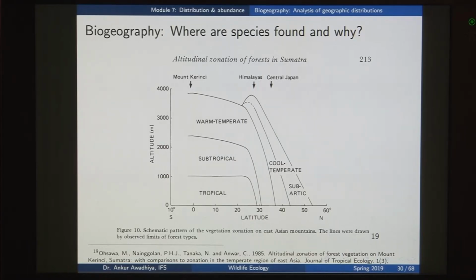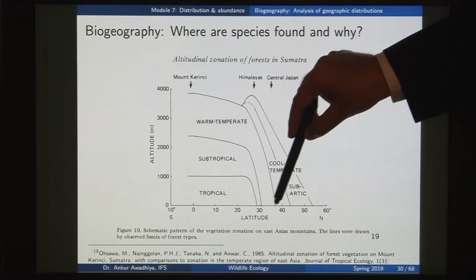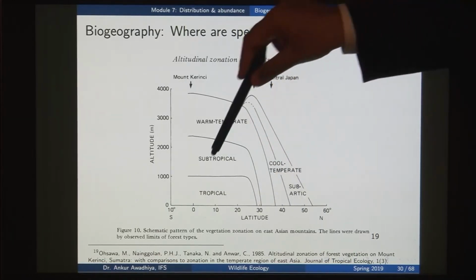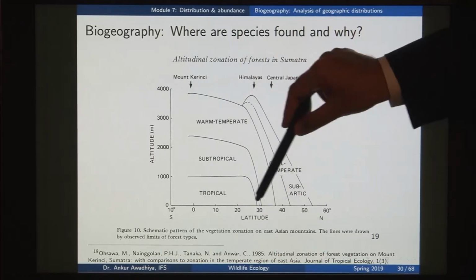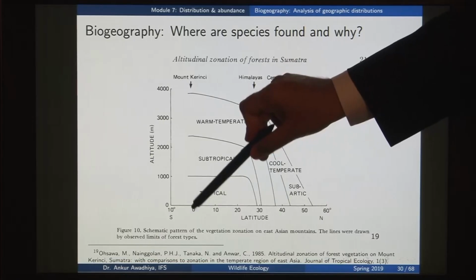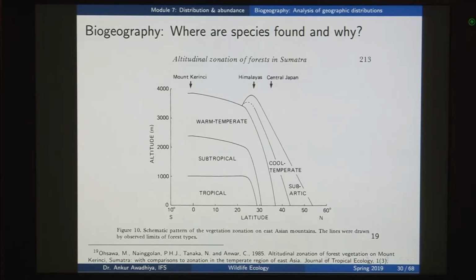Now in this case, when we are talking about an altitudinal zonation, it is the temperature differences that are making all these different forests possible in any particular area. So for instance, you will find a warm temperate forest typically between 30 degrees and 35 degrees north of latitude, and you will find a subtropical forest typically between say 28 and 32 degrees. But then even if you are here between 0 and 10 degrees, you can find these forests if you can make these conditions available to the species.